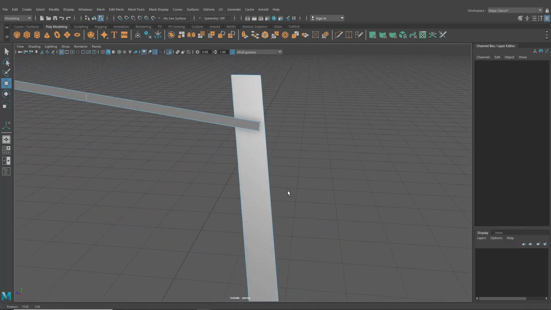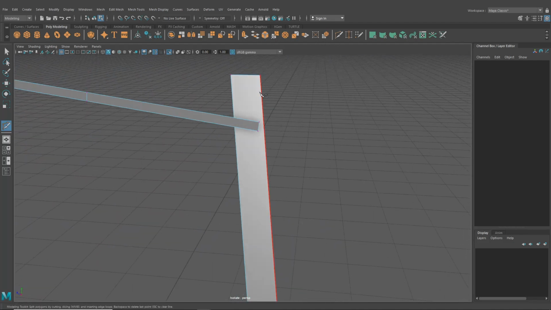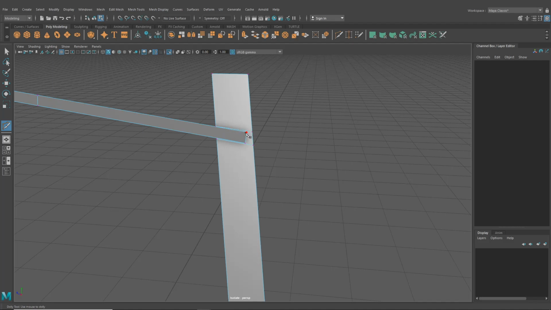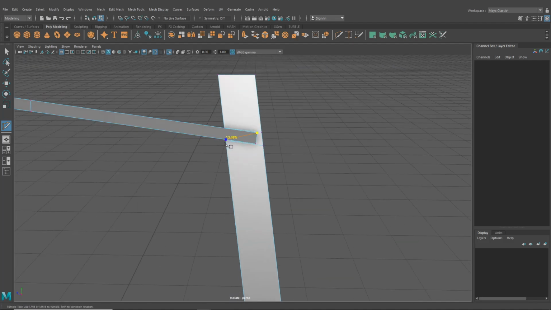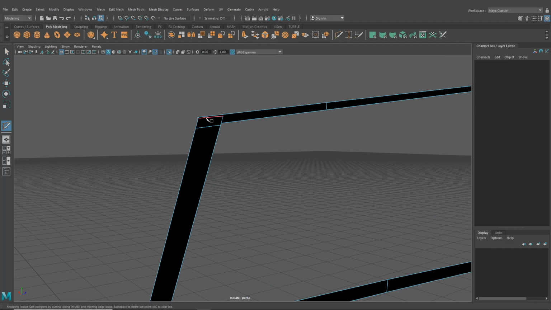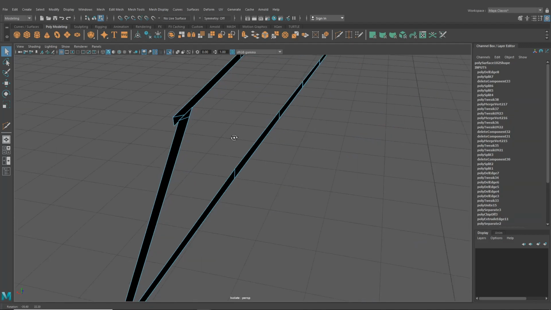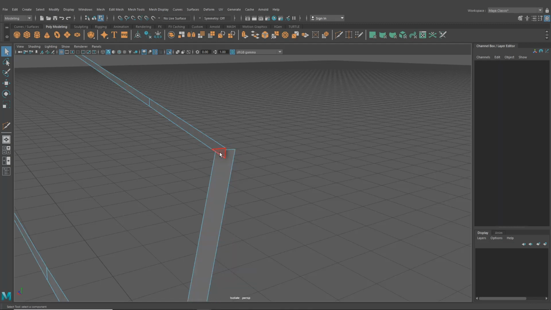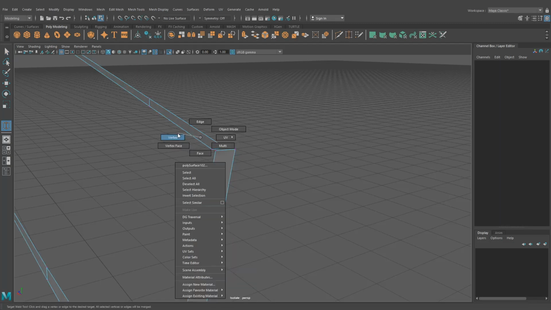We're going to do the same with this one up here. So let's drop edge and an edge. We're going to want to go this way again. We don't want that. Let's go in and match an edge on this side. Yeah. And then just like the other side, we'll merge this down here.